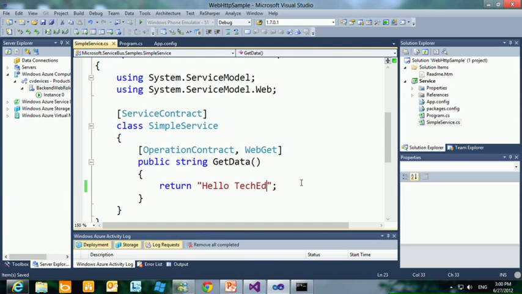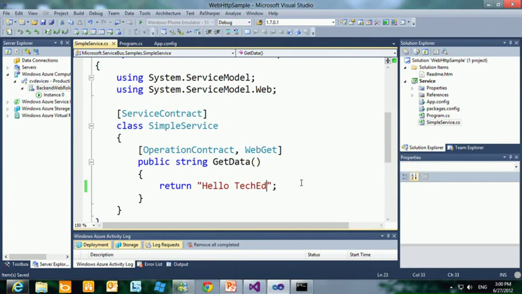So in terms of Windows Communication Foundation, this is very trivial. Obviously, it's a service contract, has an operation contract on it. We're implementing this inline, so there's no separate contract class. And there's a get data method. And this WebGet here will turn this into a normal web request. So that's the implementation class.